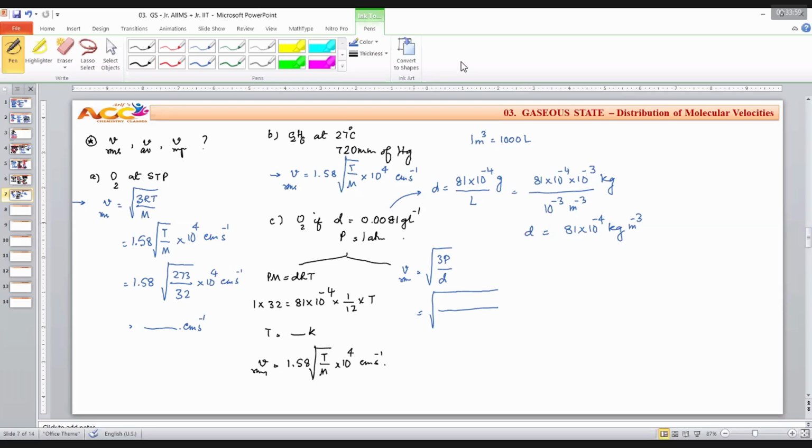Now there is the pressure problem. How to go for pressure? Very simple, sir. We have already written that 1 atmosphere is equal to, do you remember? 1 atmosphere is equal to 1.013 into 10 power, you can leave this number, approximately 10 power 5. What was that? Pascal. And what is Pascal? Pascal is Newton per meter square, right?